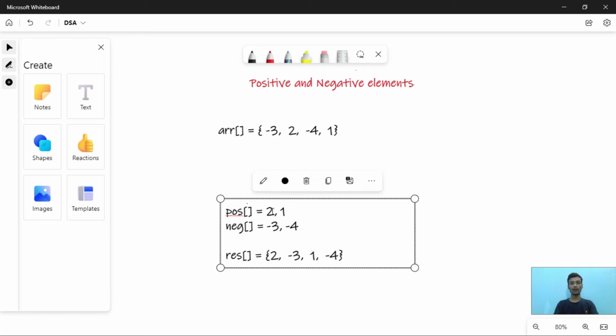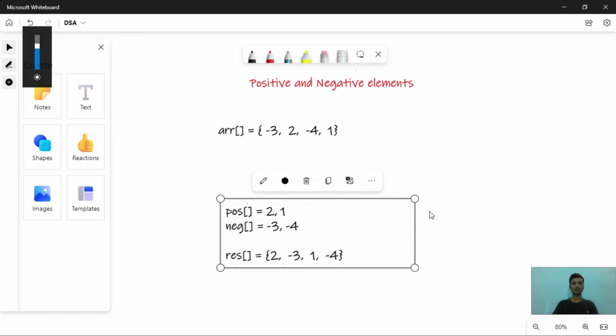After arranging, the order of positive and negative numbers does not change. So our resultant array will be 2, -3, 1 and -4.